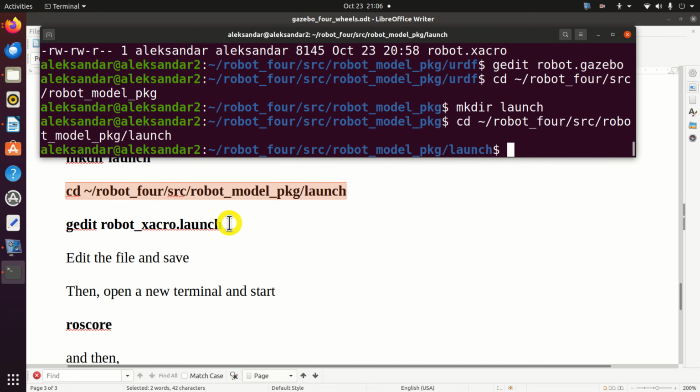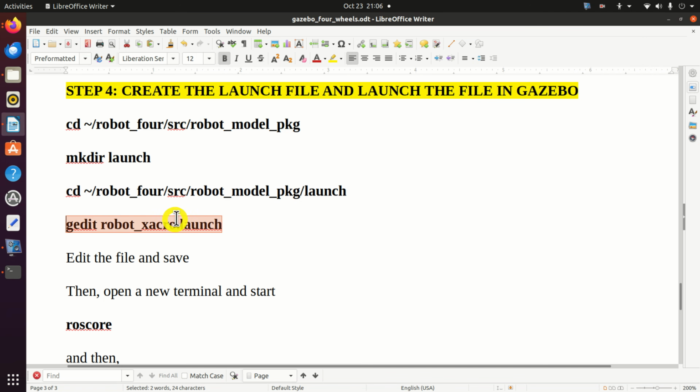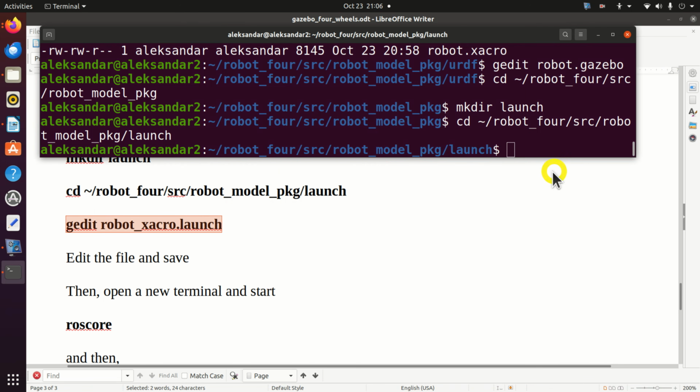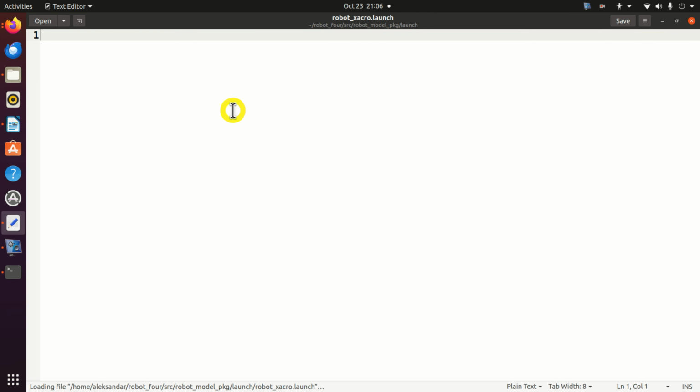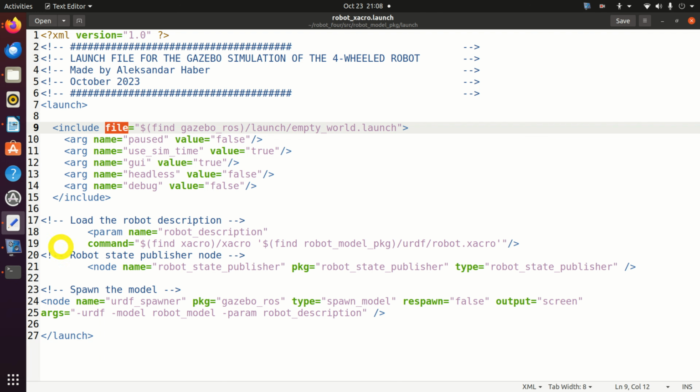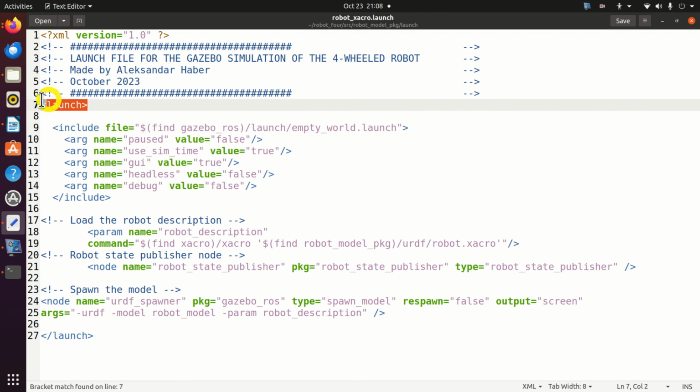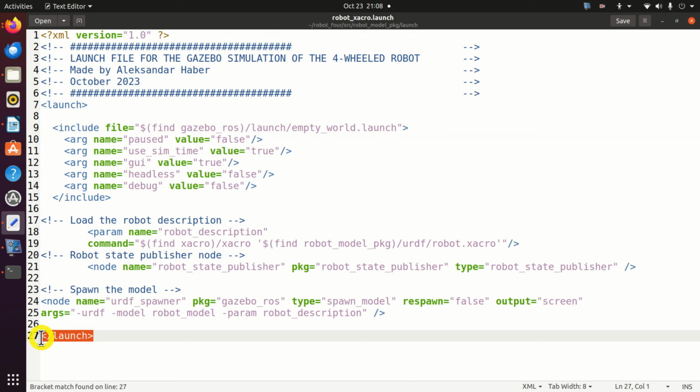And in the launch folder, we will create this file called robot_xacro.launch. Let's create a launch file. Here's our launch file. We start the launch environment and we close the launch environment.